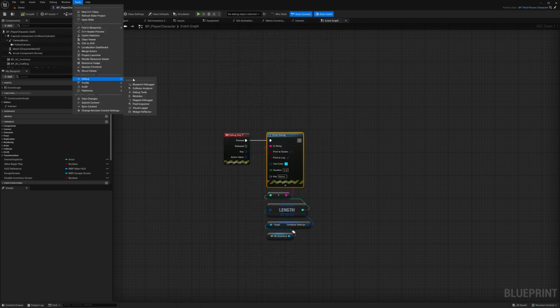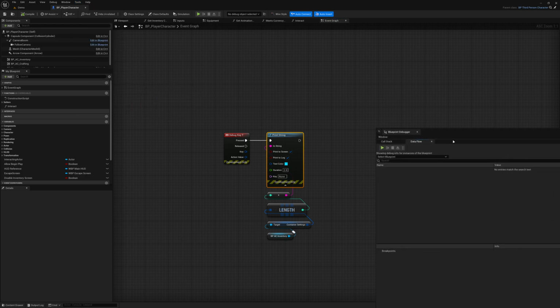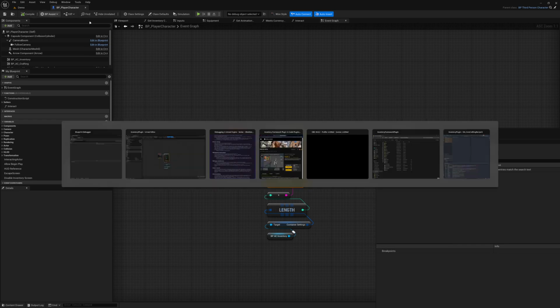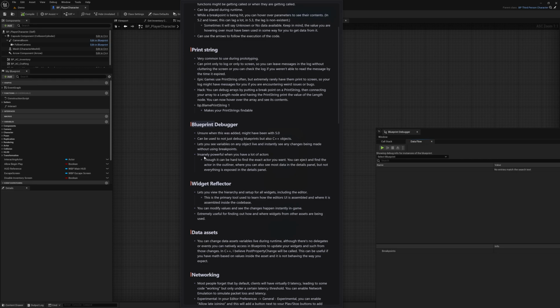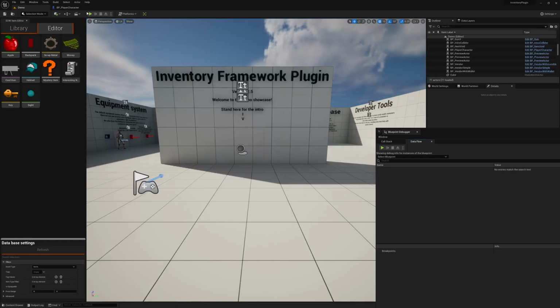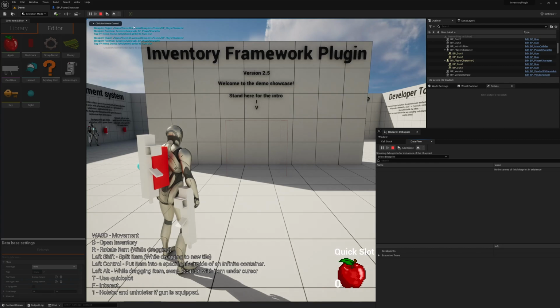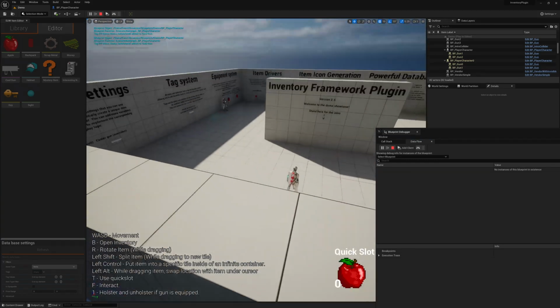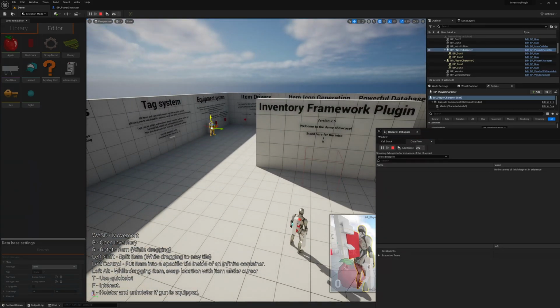So if we take a look at how it looks, also you can find more debugging tools in this section here. And here we can select a bunch of objects. But in the next point, we're going to see it's insanely powerful when you have a lot of actors, but it's hard to find the exact actor that you want. So if we go into this window here, we can eject, and now we can click any actor we want.